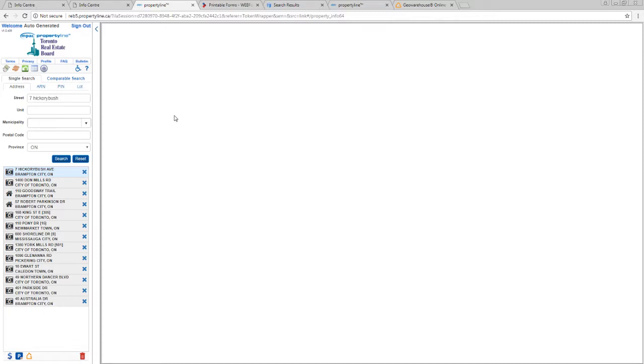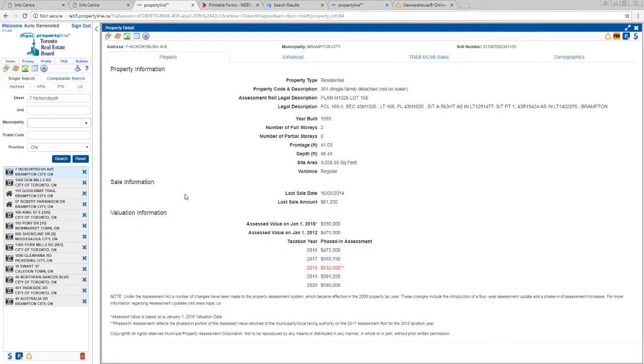Once you have opened this particular address, you are not able to find anything. How do you bring the property detail viewport? There's an option over here. You have to click over here in order to find the property detail viewport. So this is how you can bring it. And on the right hand side panel, at the top right on the toolbar, you can find the GeoWarehouse icon.